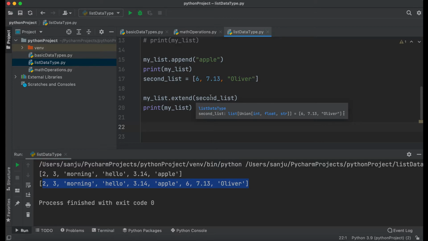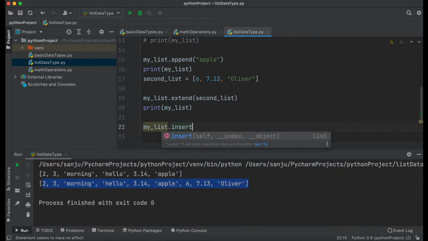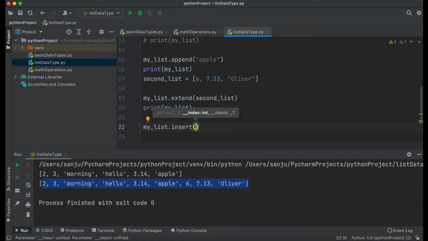So for example, you want to add an element at the third location, so you will pass the index, and your item will be Facebook, something like that.